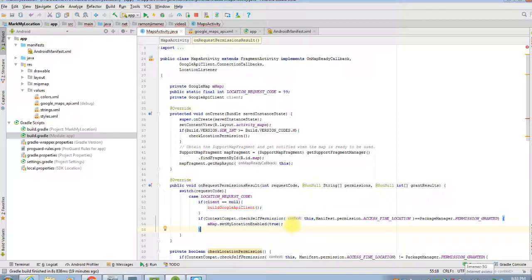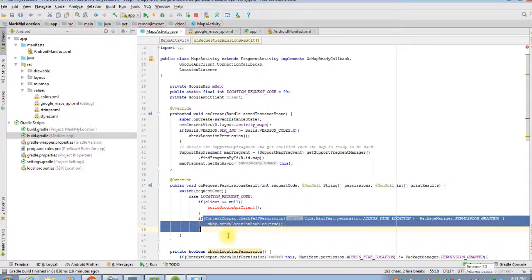So it's like a double check on the permissions. And so that's it for now. We're gonna request permission, and then once we request the permission, on the callback function we're gonna build a client. We don't have this function yet, and then we're gonna set my location enabled to true.